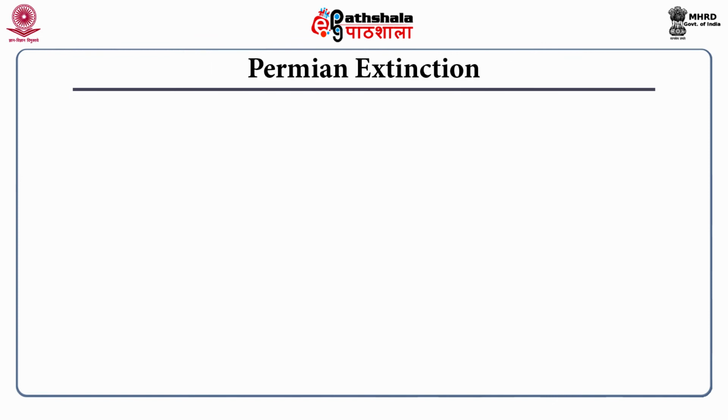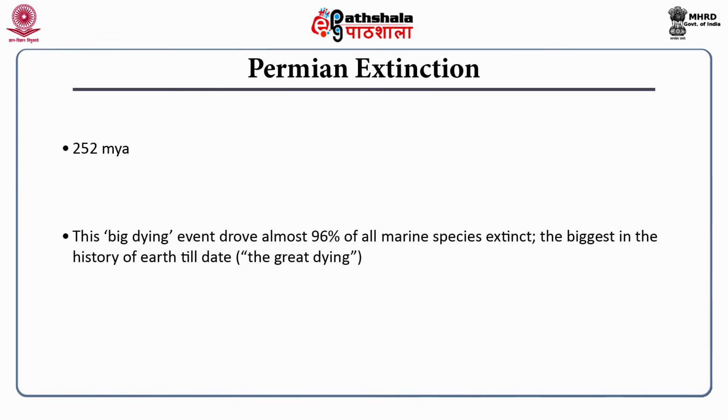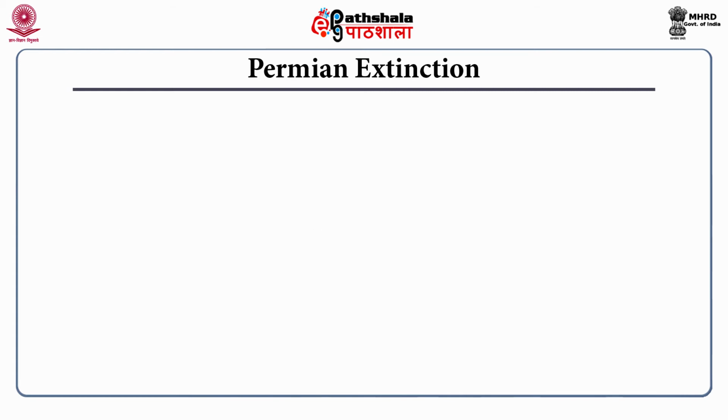Next is the Permian extinction event that happened 252 million years ago, and in terms of extinction impact or intensity, the Permian is the biggest one. It is also called the Great Dying event. It drove the extinction of 96% of all marine species. So, it is like complete devastation. That is the biggest extinction event in the history of life on planet Earth. There are several contrasting explanations for the cause, yet no consensus exists. Recent research has led to a kind of consensus about what really caused the Permian extinction.